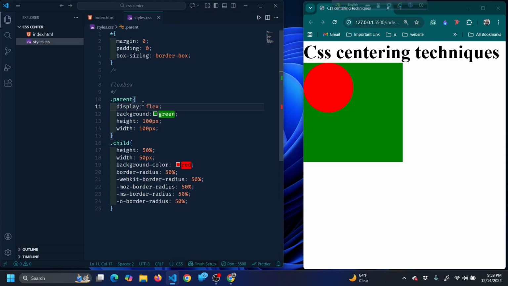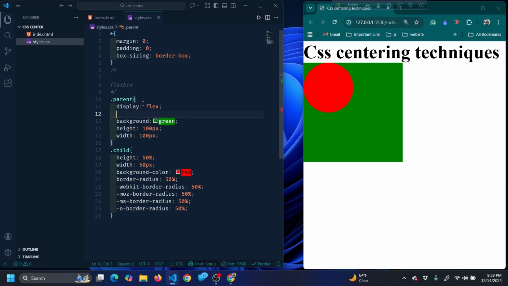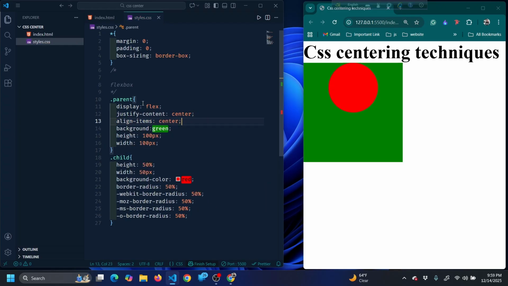Nothing will change. Now I also add justify-content center. It will change a little bit. Now I also add align-items center. Yes, here it is. The red element is absolutely in the center. So this is the first technique I will show you.